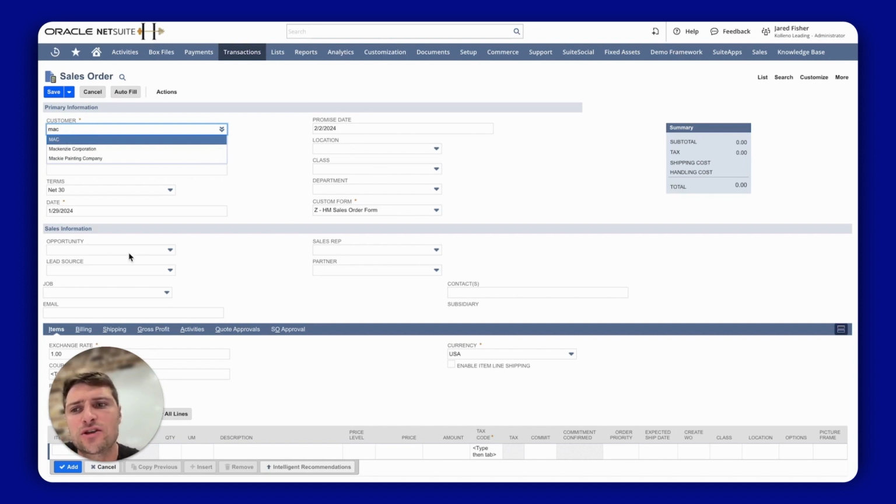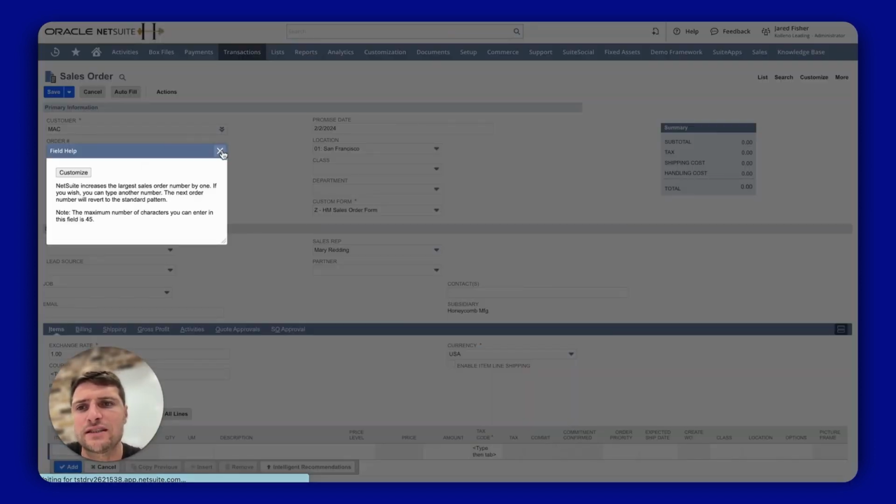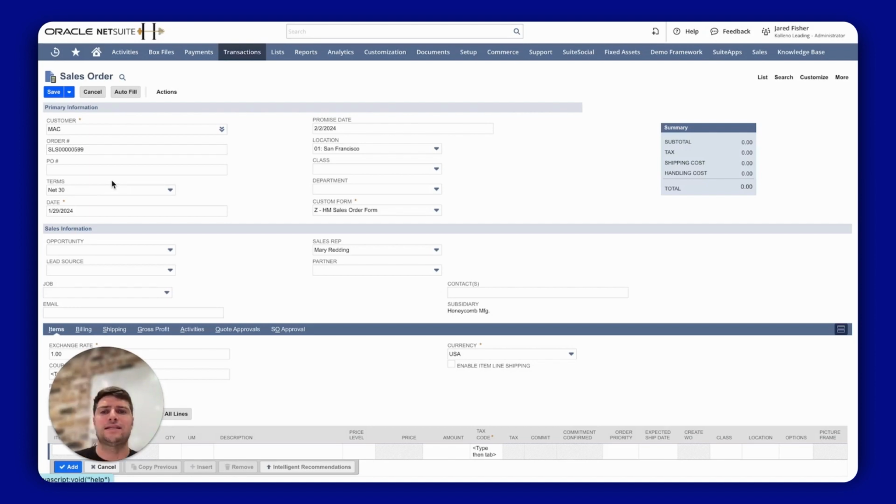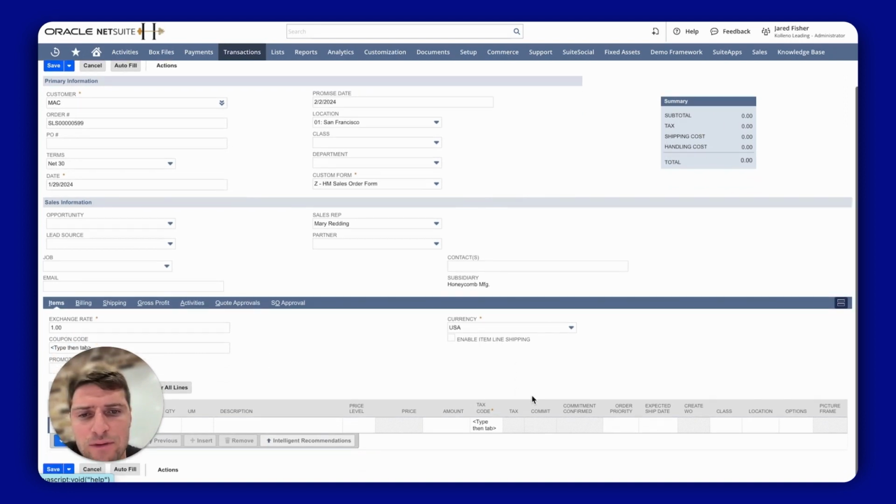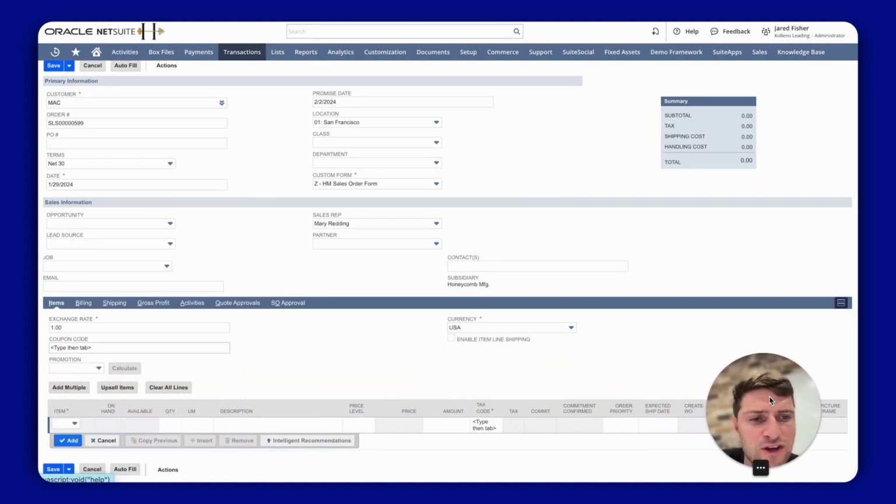You can see if it's got an asterisk, that means it's a mandatory field, which means you do have to fill that in depending on your own configuration. Each NetSuite might be laid out slightly differently, because depending on how your IT department sets it up, you might not have as many, or you might have more mandatory fields. Now, once we've got all that information over there, I'm going to scroll down. I can see currency is filled in, exchange rate. I'm just going to move this over.